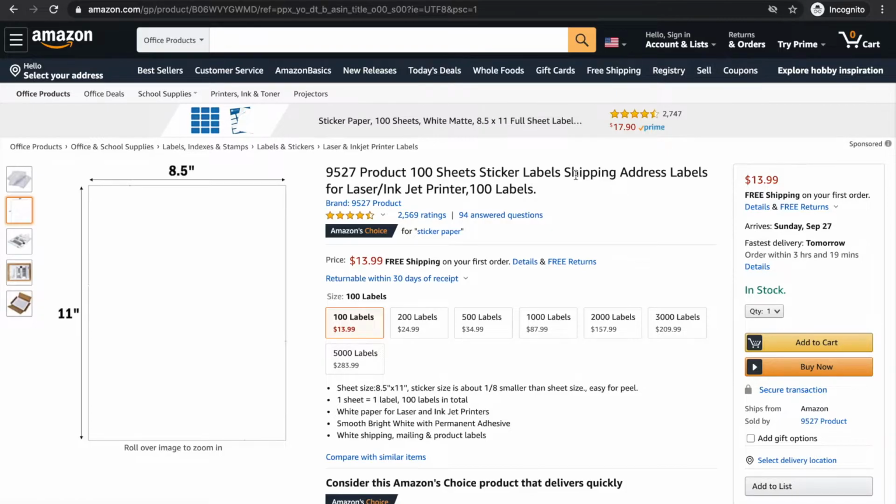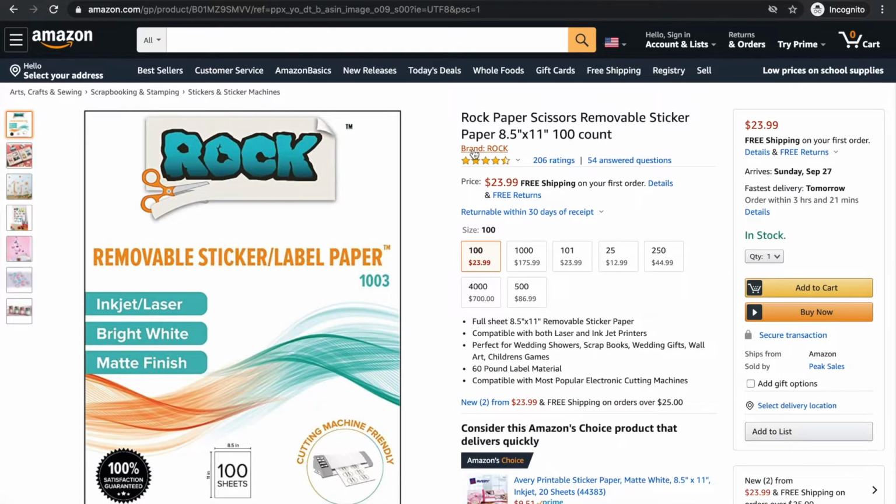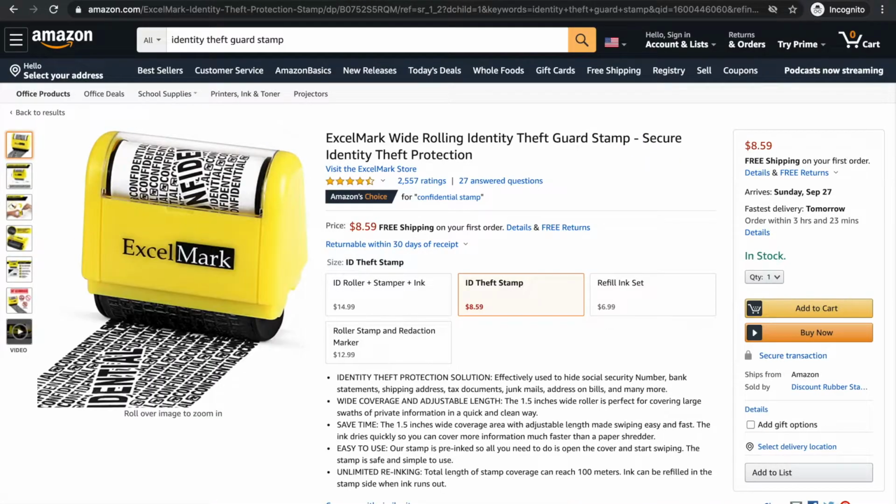And then the other half of the page that I did not use, I usually recycle and use it in a different project. So this one I love. And then this one I recently got, and it works great with the laser printer. And you can see the different quantities that they have here, but I just went ahead and got the 100 count one. So both hits for me with the labels. Haven't had any issue with labels.